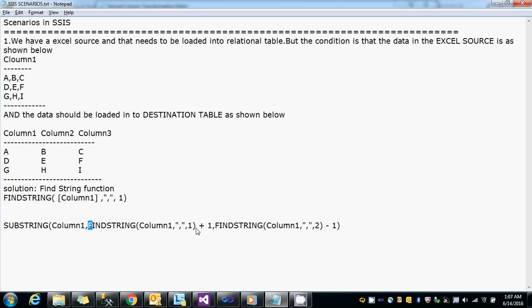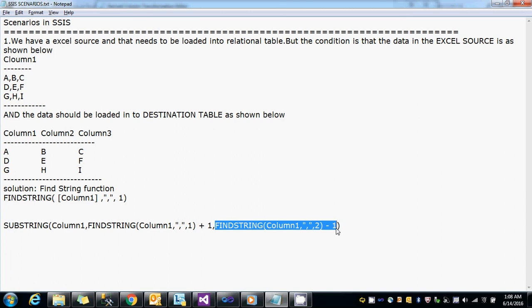So this is giving us the length of that actually. How much length do we require? That's what the substring function is used for here. The substring syntax is the expression, the starting position, and how many characters of length it needs.